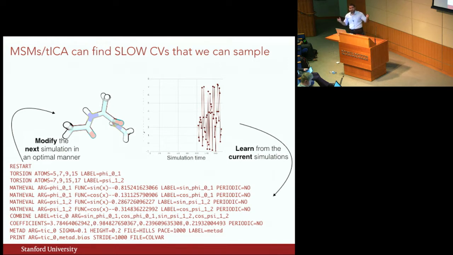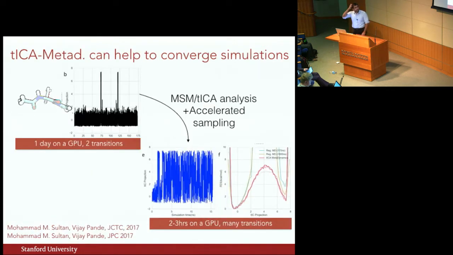And so as magical as tICA is, it's actually just a linear combination of some coefficients multiplied by some dihedral terms. And that works out of the box with something like PLUMED. So you can just copy the script and it'll accelerate alanine for you, for example. Initially, the whole point here was that for smaller systems, even a day on a GPU for alanine might not even get you 1 or 2 transitions. But now you couple that with these kinds of MSM analyses, you learn the most optimal collective variables that you need to accelerate, and you can get many, many, many transitions.